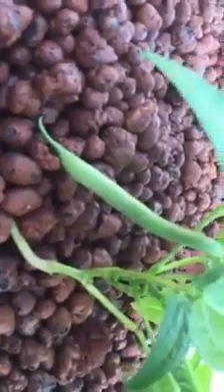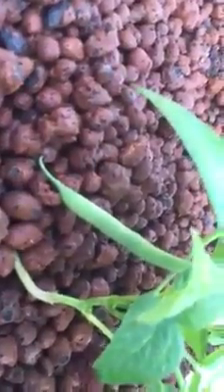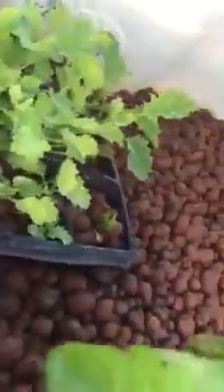I'm just gonna keep letting this greens grow and grow. May stay in this system, may transplant it — I'm not sure. Gotta get the system ready so we can transplant this kale. I don't think there's any spinach leaf — I think all of those are kale, because no broccoli took off in this system and it's different than those leaves over there. That's my wife's kale that we have to transplant. Once the new system is up, we'll start more from seeds with the rest of the greens.